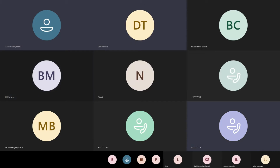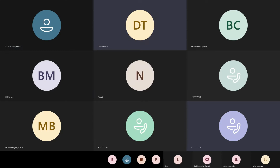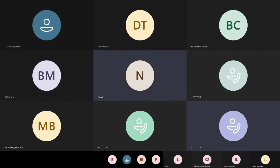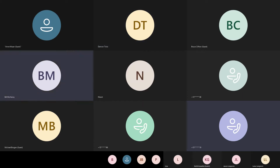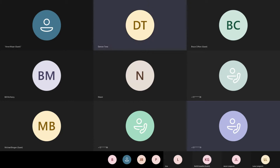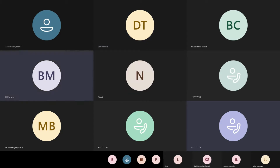Damon, Peter Coffin here. It seems to me there are two significant issues on all of these properties. One was that the wall wasn't put where it should have been, so I'm assuming that is the developer's fault or his engineer's. So the 10 people who bought on Pond Street are not really at fault. So we can't be too hard on them, but at the same point, open space is open space, and there is a clear line on their deed. Now the question is, do we have to pay for a surveyor to find out exactly where that is?